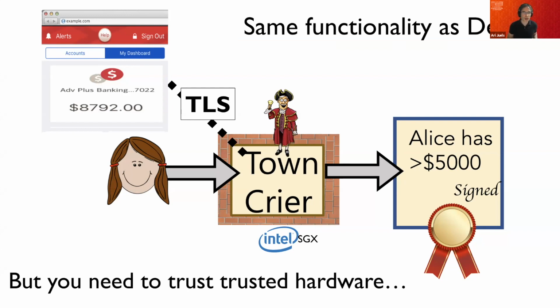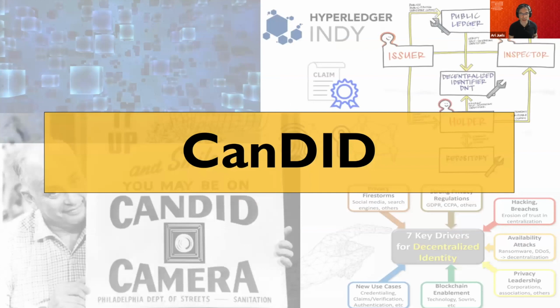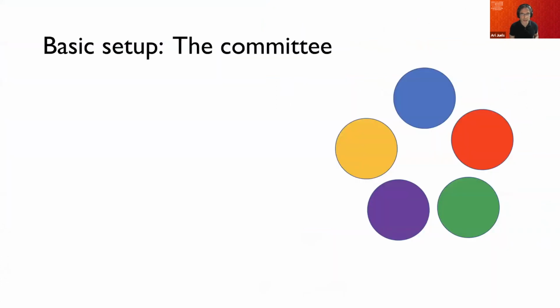The only problem with this approach is that you need to trust trusted hardware in order for it to work. And there are many who don't like trusted hardware because of weaknesses recently evinced in SGX. But for those who do, this is a more direct and more efficient approach to achieving the same goal. Okay, so at this point, having gotten the building block out of the way, I can discuss Candid.